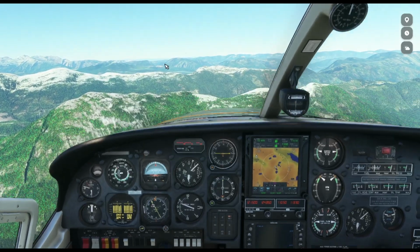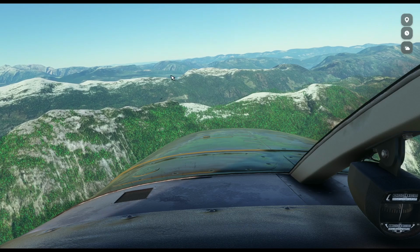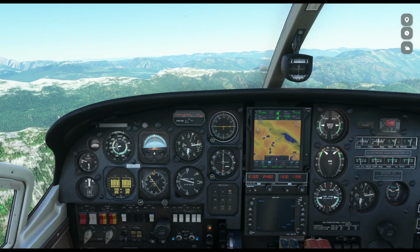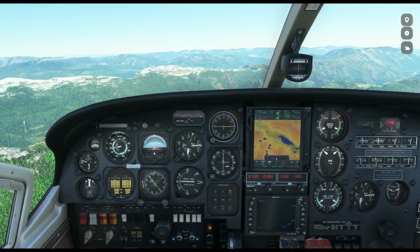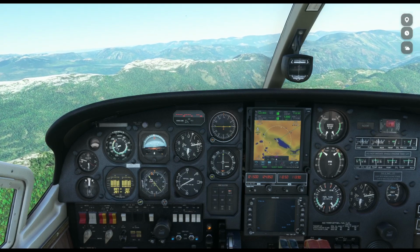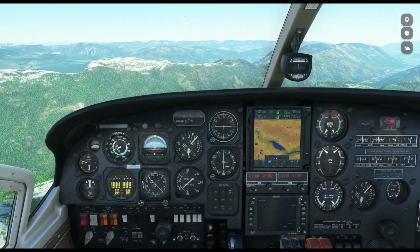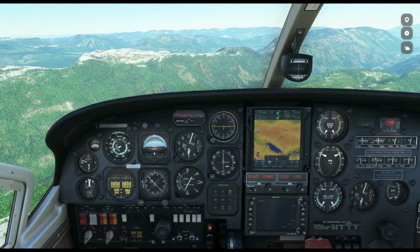Okay, I can see Great Central Lake ahead of me, out there. You can see a little tip of it there. So I am now going to start descending slowly. We're not quite clear of the mountains yet, but we can come down a little bit lower. Yeah, I know. I've retarded the throttles too much, I know. That's okay. It gets angry with me when I do that. Pull our props back.